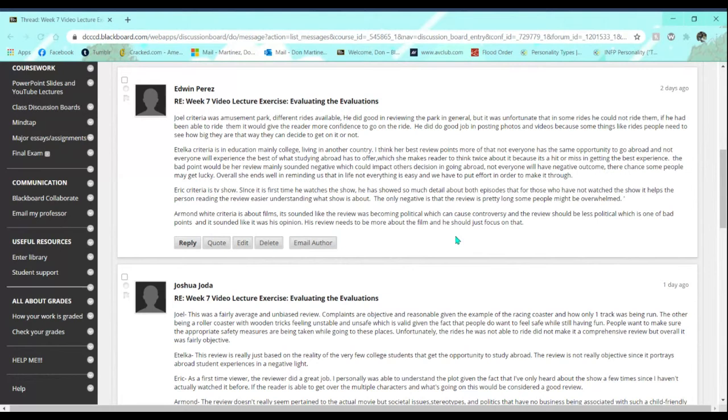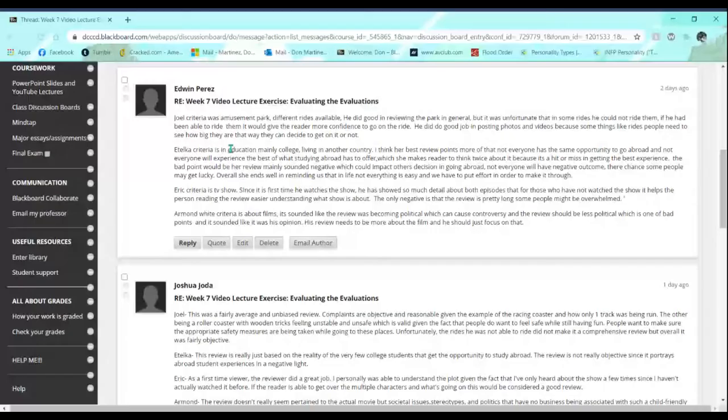All right, one thing I want to point out here is the use of criteria here. They're not using the term criteria correctly, as I have tried to point out, okay? Criteria for the review is what standards they're using to rate the subject. It's not the subject itself, okay? And on top of that, for the review, this particular poster did not even seem to get the point that the review was about a graphic novel and not about the experience of traveling abroad. Okay? So let's take a look at the next one.